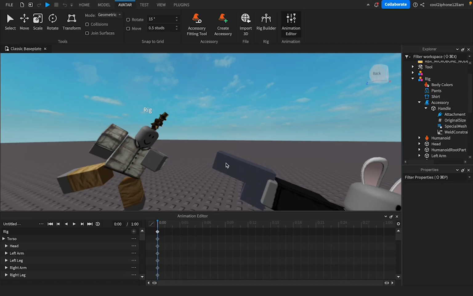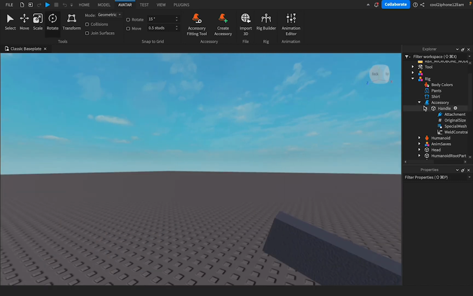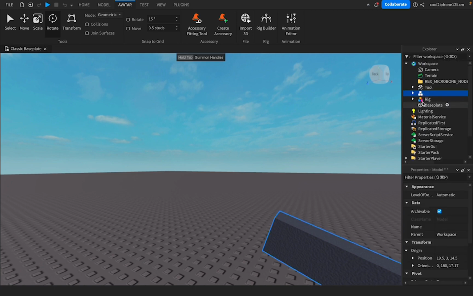Okay, so I'm done with the animation. Note that you only need to use one keyframe. You don't need to make a whole animation. You just need to move it around. Now, do not click the X, but you actually can. It's actually an option. And what you want to do is make sure that your rig is named something that isn't named after another rig.